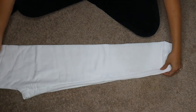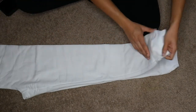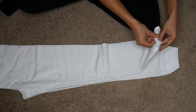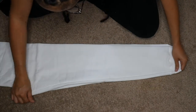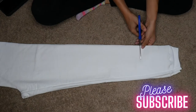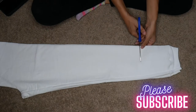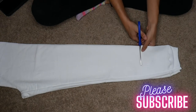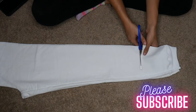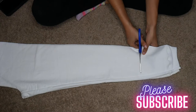So you're gonna take one pair of the white sweatpants and lay it out on the floor, making sure that both legs are over each other evenly. Then I'm gonna cut off the bottom to where I want the stacked part to start. These pants right here are gonna be the main structure of the sweatpants, so this is what you're going to add the stacked part onto.